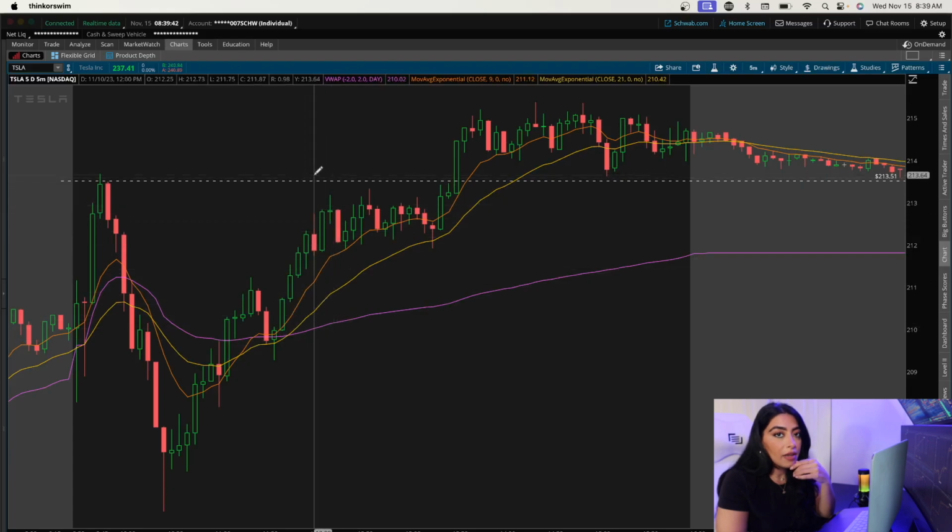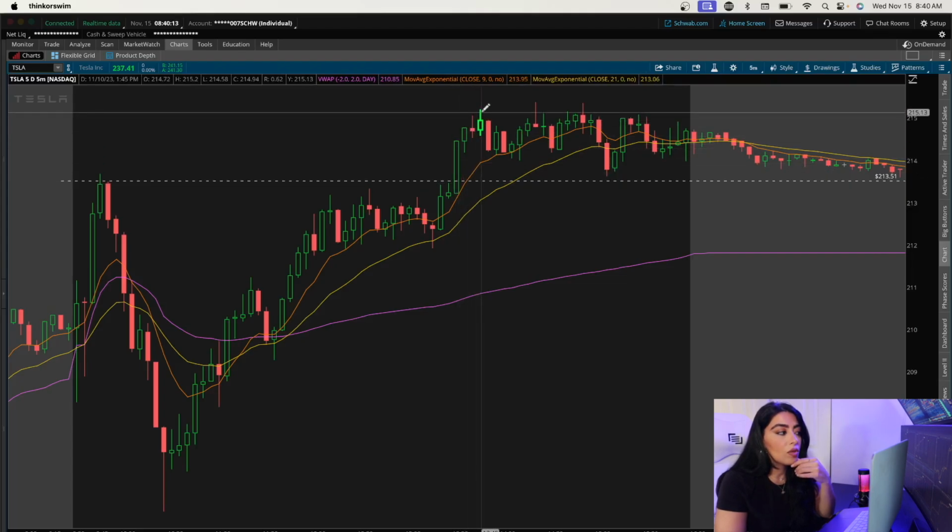Target is going to be high of day. If you enter here or if you enter here, target is going to be high of day because that's the next significant level that Tesla has. Now you can see that right at high of day, it does pull back. So what's the next level? You could take the bounce here on VWAP, but the more significant play would be the bounce off of its EMAs, but also the break of high of day. This candle would be a perfect entry here to your next level of resistance on Tesla. So 213.50 entry with a 215 target on Tesla.